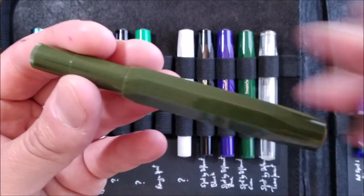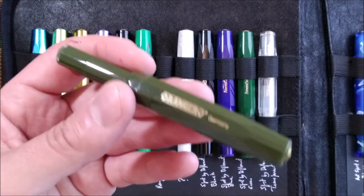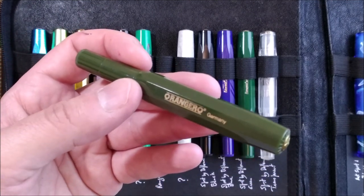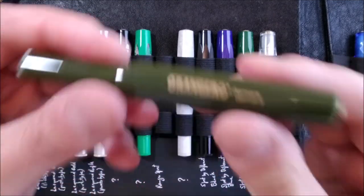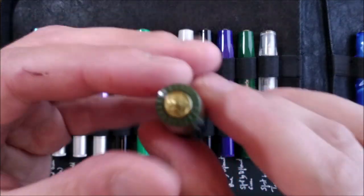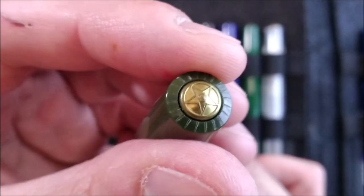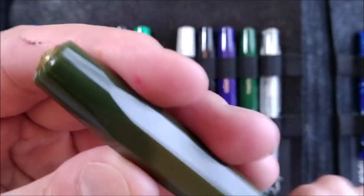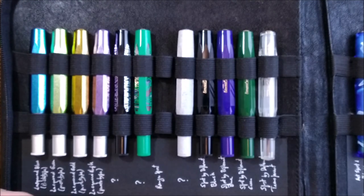Kaweco at some point released this collection called Ranger, Yacht and Trekking Sport. Three different colors. I only have the Ranger, which has this very nice dark olive color. I hope they will bring this color back. It has a kind of sheriff star there, the Ranger star, and an interesting feature: the nib is a Schmidt nib, not the regular Kaweco nib.